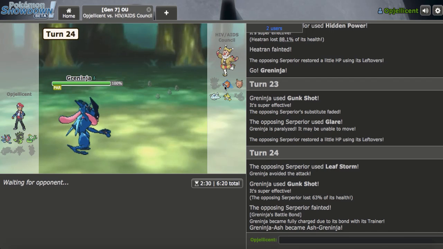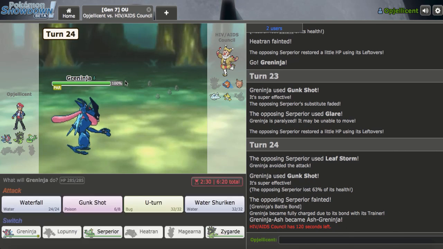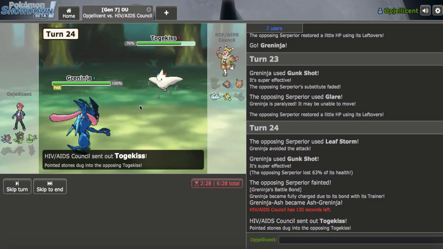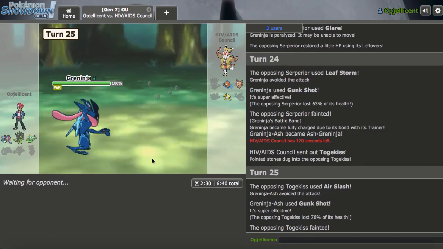And maybe... What actually comes in here? I mean, he can go out into literally anything, but I'm curious what he'll actually do. Because I think my Serperior will win this. I would love some damage on that Jirachi, though. Togekiss comes out. Nice. Alright, so I'm Haxing the Haxer, which is very exciting right here.